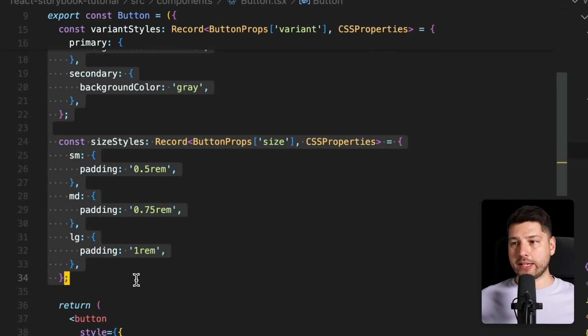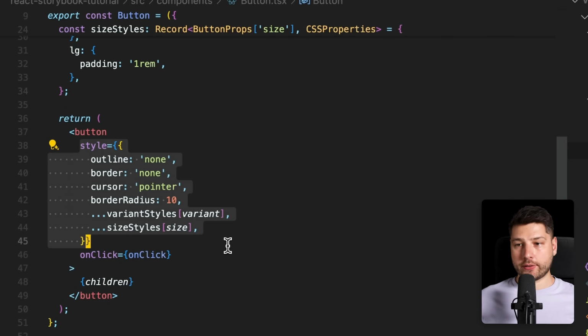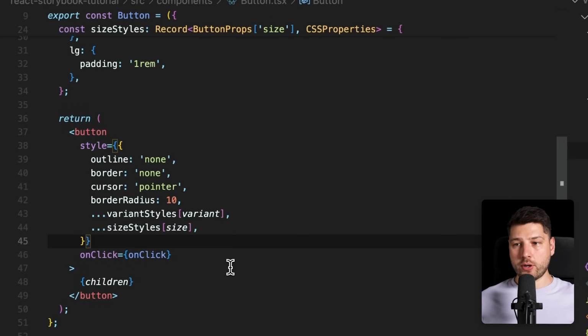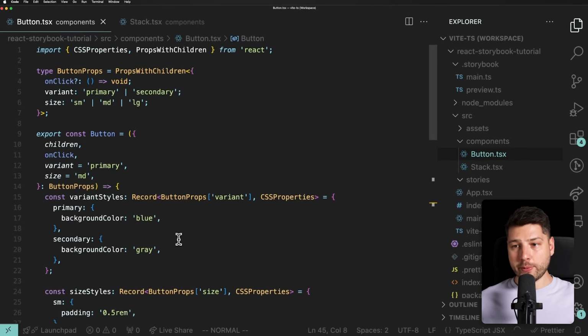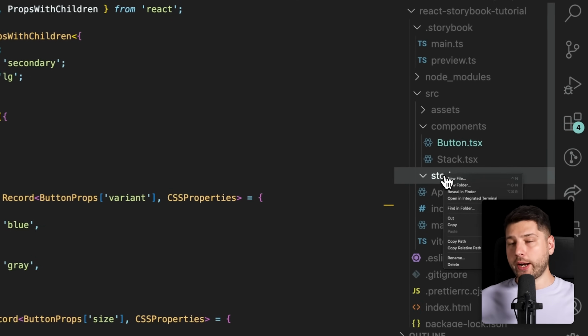This is just how we're using the actual props to determine some styles to then apply them directly to the button, right? So we're going to run this button in Storybook, allow us to configure it, set different props, and then see how this button looks in isolation. So the first thing that we want to do is come here inside of our stories folder where we just deleted everything, and then we'll create our first story.